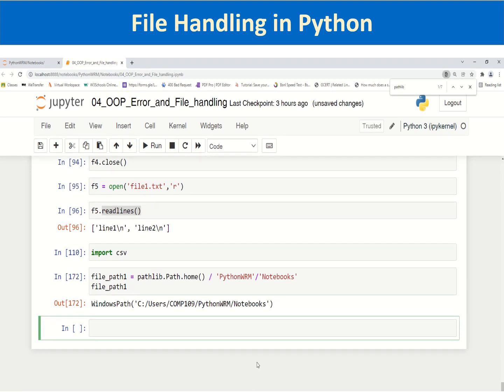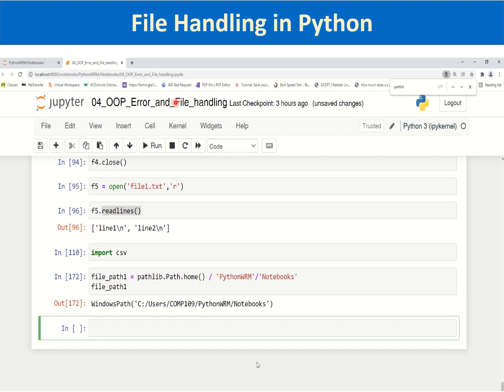So let us make use of two CSV module methods, the csv.reader method and the csv.DictReader method. Dict stands for the short form of dictionary.